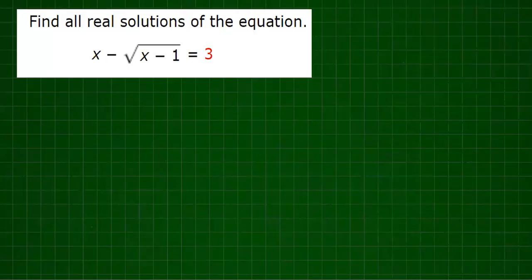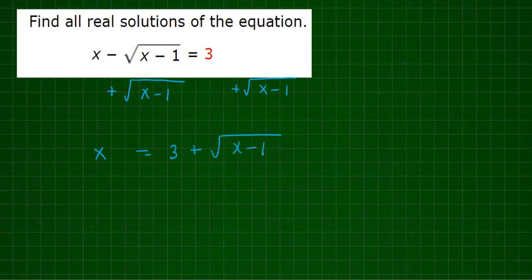Let's do the same thing for this problem. But this one is a little different from the previous one because the radical is not isolated. In the previous one, we had a radical equal to another radical, so we were able to square both sides. But this one, we don't have that situation. So we try to isolate this expression right here. The way we're going to do it is by moving it to the other side. I'm going to add this to the other side so that I make it positive. So we have plus radical x minus 1 on both sides. That would give us x is equal to 3 plus the square root of x minus 1.